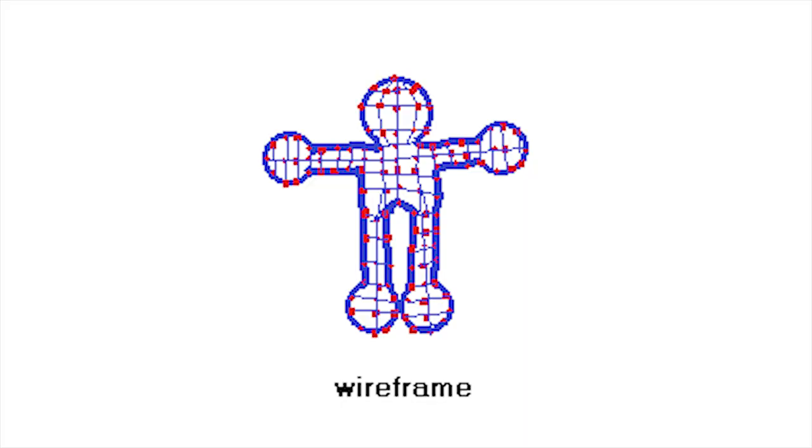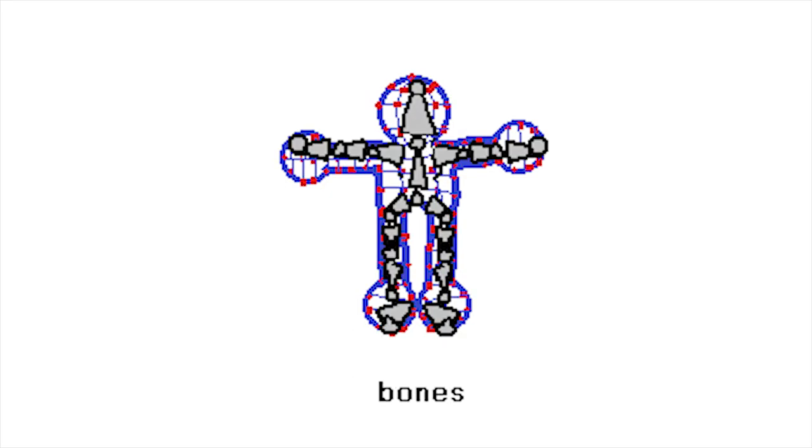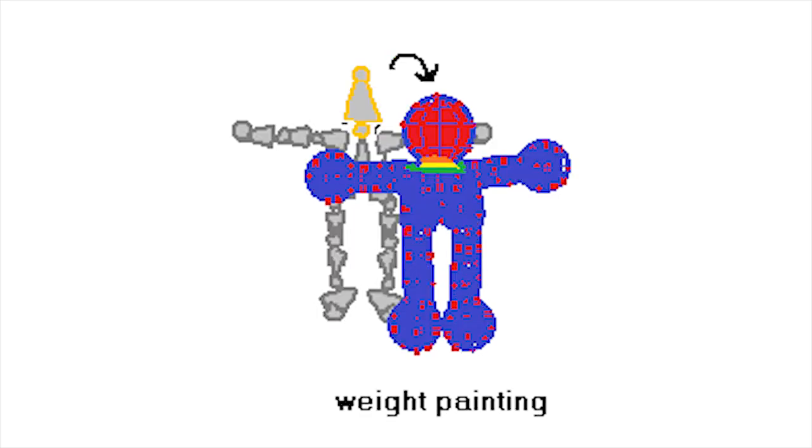So once you have your wireframe set, you've UV'd and probably textured your character, you add the bones. The bones are separate, they go inside the character. You have the bones, which make up the skeleton, and you have the wireframe. The bones are then skinned to the wireframe, meaning that each vertice is given a value of essentially 1 to 0, in which each bone has a weight.